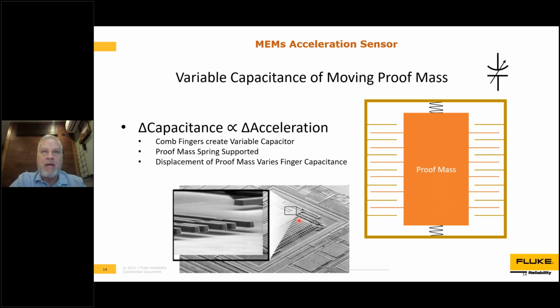The displacement of that proof mass varies that capacitance as that moves. And so let's just illustrate this on the right here, where we're moving the proof mass. You can see that the distance between the comb fingers varies, and that gives us a varied capacitance output, directly measuring more or less the position of that proof mass. So we get a displacement of the proof mass, giving you a varied capacitance, and that we can then relate to acceleration. So again, measuring very differently than a piezoelectric accelerometer, and the fact that it is the movement of the proof mass that gives you this acceleration output also means that we can see a direct measure of DC.